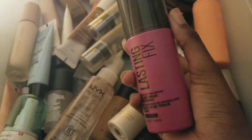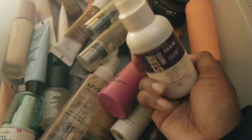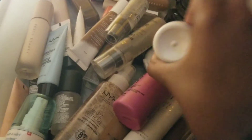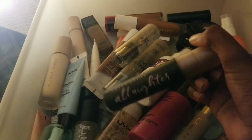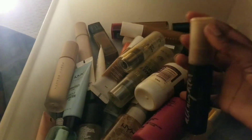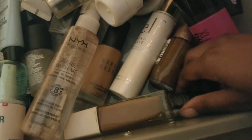The Maybelline Lasting Fix setting spray — a recent purchase. It's a nice setting spray, holds the makeup together, and mixes well with other brands. The Rimmel Stay Matte Fix and Go setting spray — love this one for festival makeup. I've used it at a festival and it held the makeup together all day — highly recommend. I think André Renee mentioned this one. Then Urban Decay — I have mixed feelings. Part of me wants to like it, part of me doesn't care for it. I might not purchase another one.